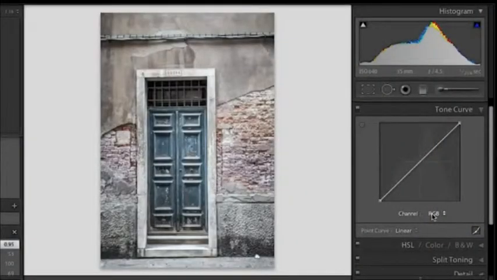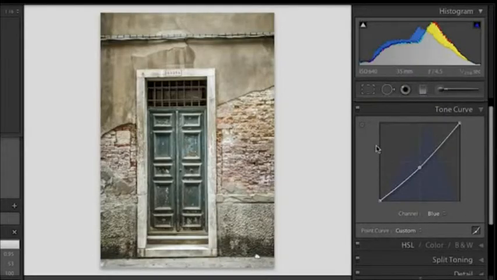So in previous versions of Lightroom, you could always use your temperature and tint slider to change colors. You could go into HSL and change colors, but really there was no way to change colors on a per channel basis, and now there is. So this can be used for a variety of different reasons. For example, I might want to go to the blue channel here, and I just want to maybe lower this a little bit, and you can see that that's going to subtract some of the blue, and it's going to give me a warmer tone image.